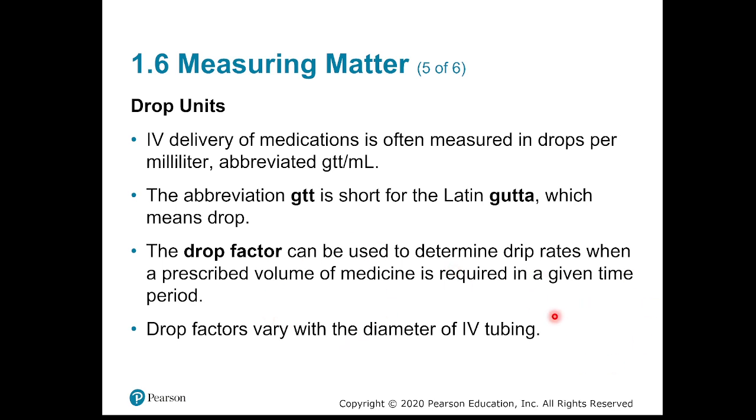The drop factors actually do vary with the diameter of IV tubing, and this is why specific instruments are going to very specifically address this usually. But if you have older instruments or instruments that haven't had proper maintenance over time, keep in mind these instruments very much can change as the diameter of your tubing changes. And so you can over and underdose people if you use instruments that are not maintained properly.